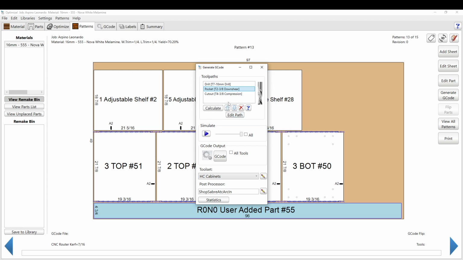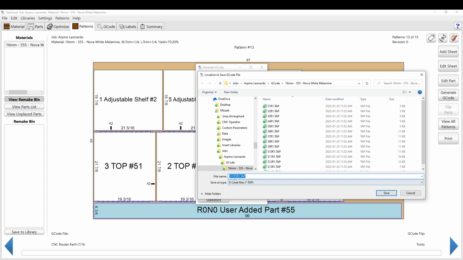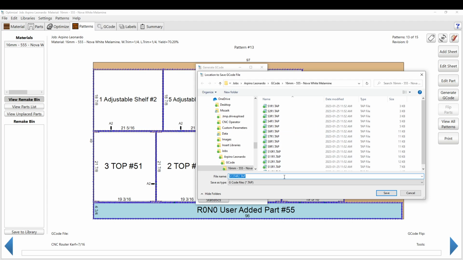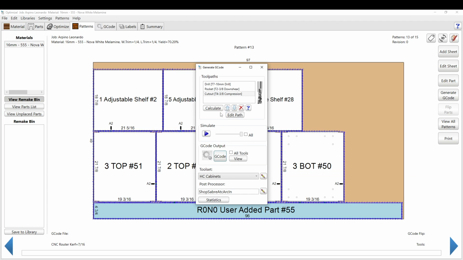So you can run the pocket separately, and then you would hit G code. You can see sheet 13, tool 2, run 2. So I ran it twice, and this is tool 2. And then if I do this one, then I can hit G code, and this is tool 4. So now it'll do the cutout pass. So you can run each part individually.